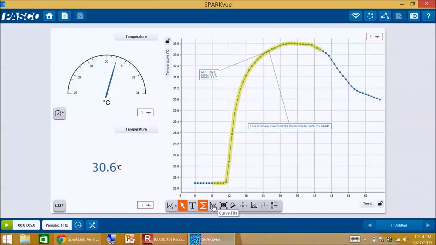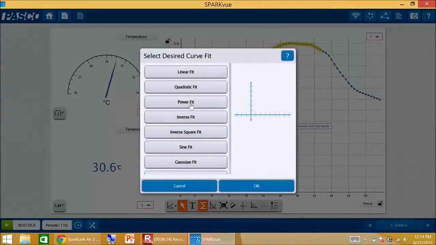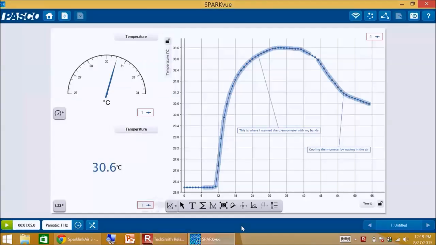You can also do a curve fit if you wanted. If you're saying I want an equation, maybe it's linear, this clearly isn't, maybe I want a quadratic or power fit, I can use all these different choices to make an equation, mathematically model the data I've collected. You can have multiple text notes, multiple annotations, but you can only have one statistical display as far as I know. Let me select this region here, show you one more thing.